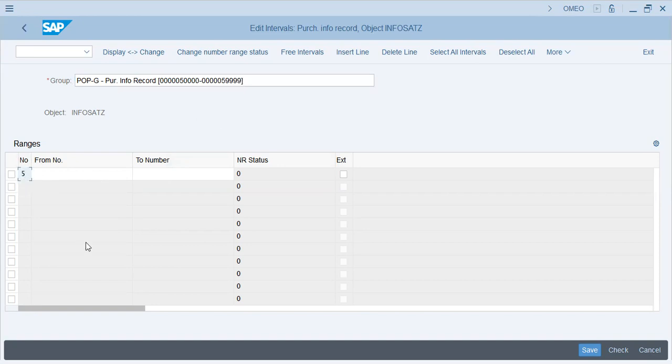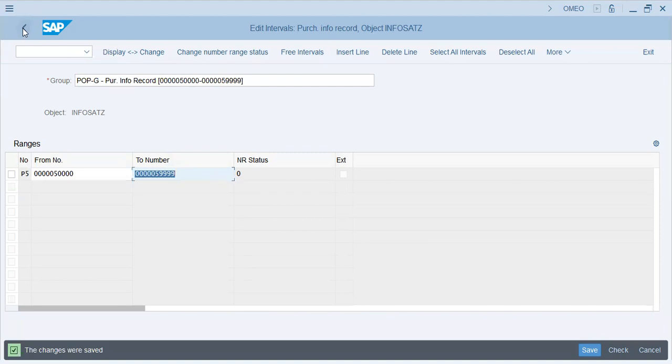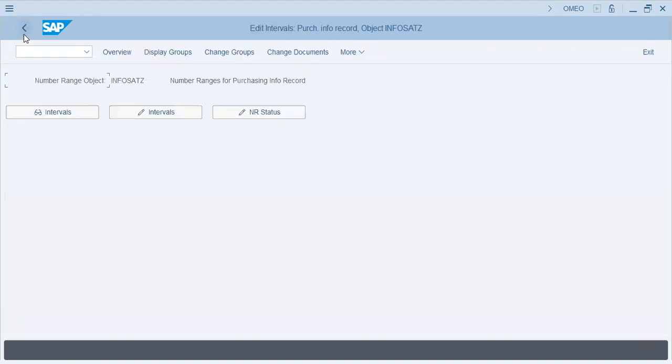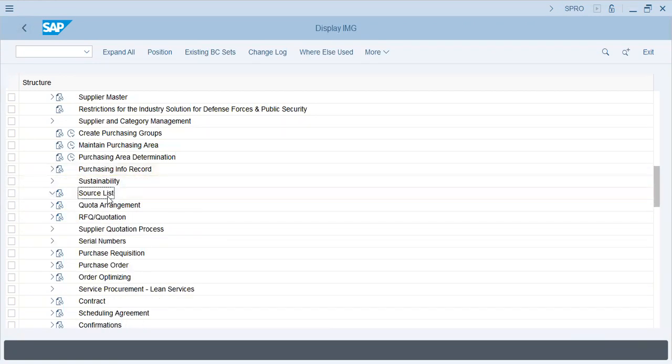Let's say we call it P5. Okay, save. This is saved. Define screen layout text for purchasing. Maintain history. Okay, fine. Purchase info record is done.